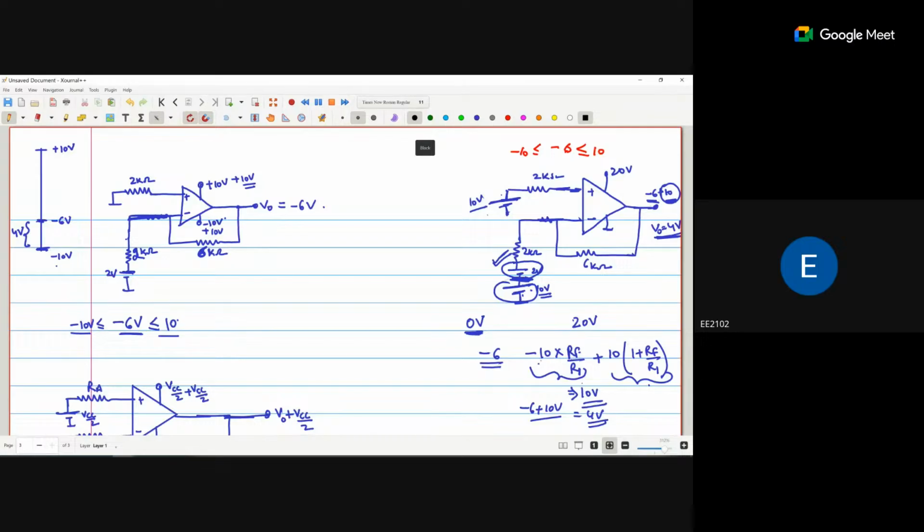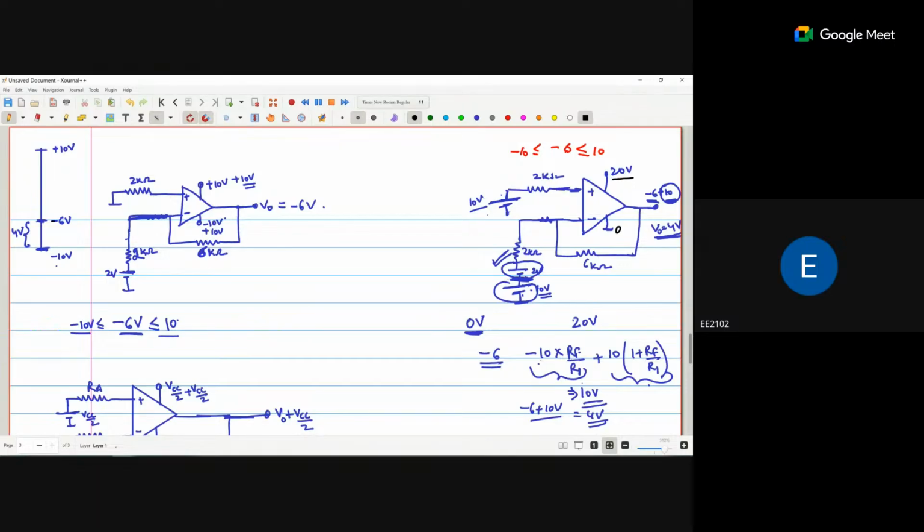But when I increase my supply voltage by adding 10 volts, so this is 20 and ground, 0 volt. Now this minus 6 will not be in the range. Output is minus 6, which is not in the range. So what should I do? I have to increase my output voltage level. How much? By adding 10. Why do we add 10? Because initially minus 10 is the lowest level and we are getting a minus 6. That is 4 levels above the lowest level.